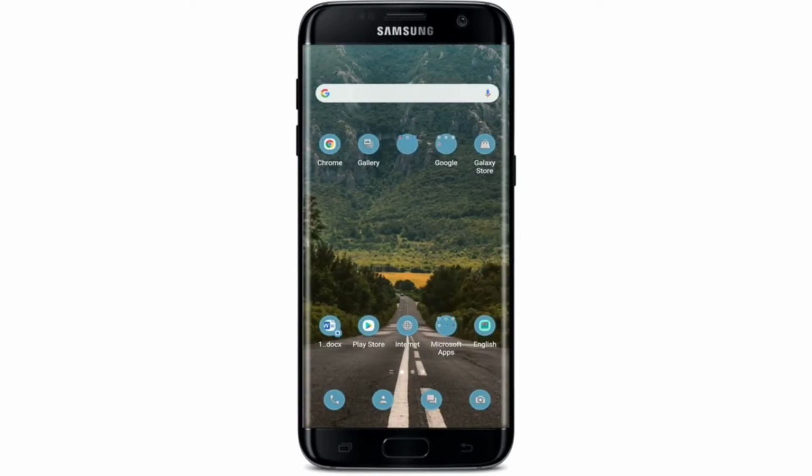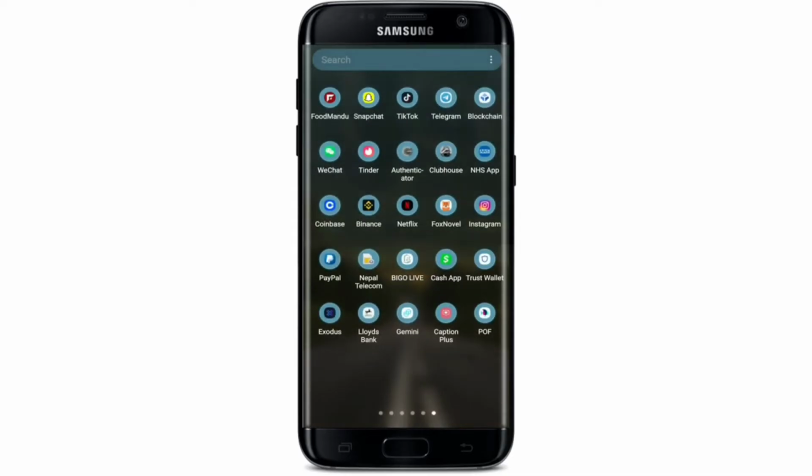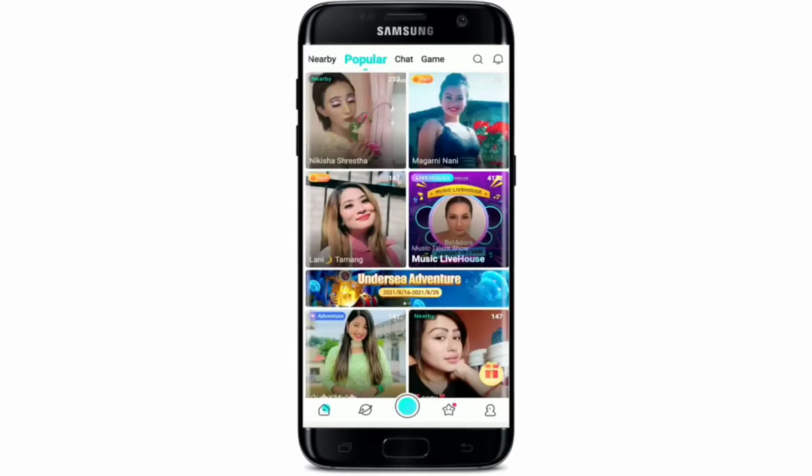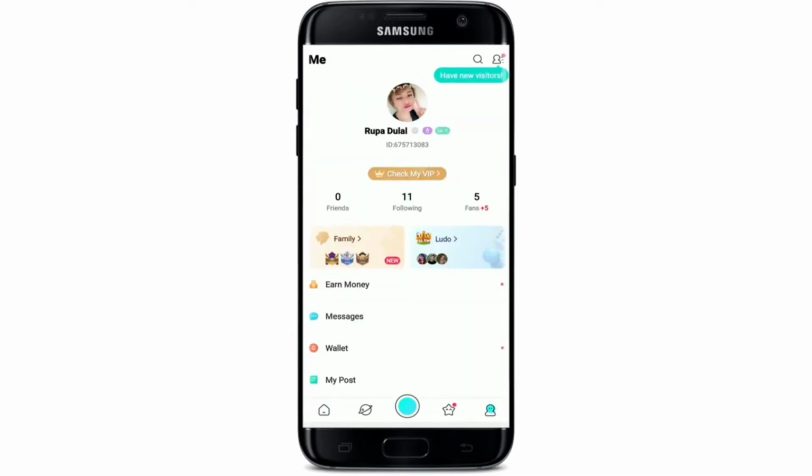If you've recently changed your location and you'd like to change that on your BIGO Live application as well, first, open up your BIGO Live application from the app drawer. Make sure you're signed into your account, and once you are, from the home page, tap open your profile by tapping on the human icon at the bottom right. Now, go to the human icon at the top right corner from the Me page.